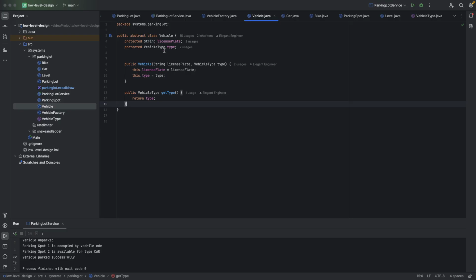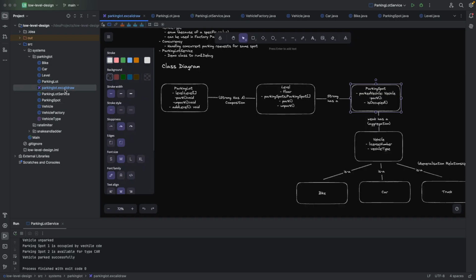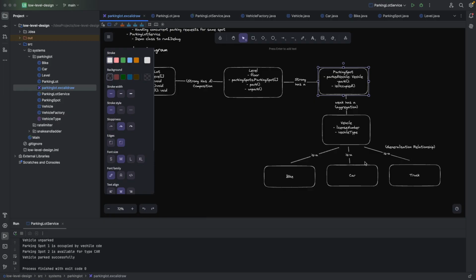So once you have created vehicle and car, basically this part is done. So you have also achieved inheritance, which is very basic. You should not dwell on that when you are in an SDE-2 interview, but just get it out in two to three minutes. So that's the first part.